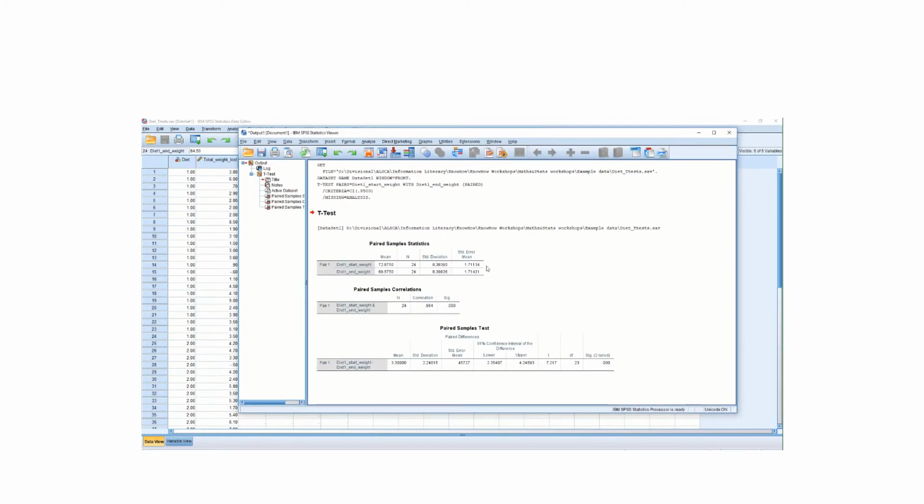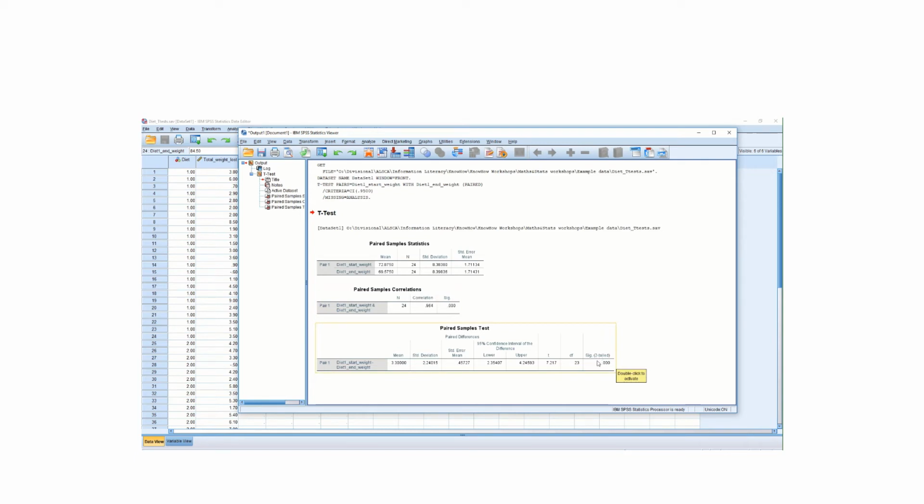The next table, this shows you here, this 3.3 mean is actually the difference between your two means in the first table, and then these values relate to that mean. This is your actual t-test statistic, your degrees of freedom, and then here you have your p-value. So this is very significant. So you could write this as p is less than 0.001. It's very significant, or 0.001 I should say.